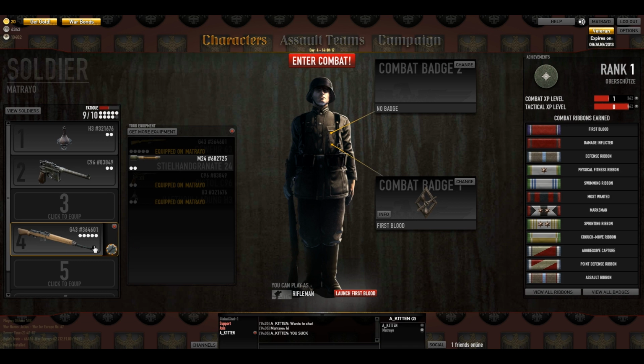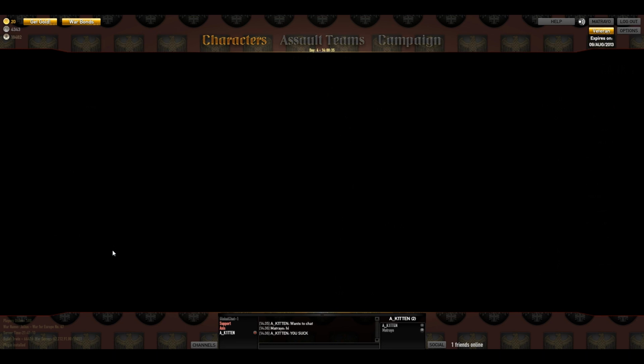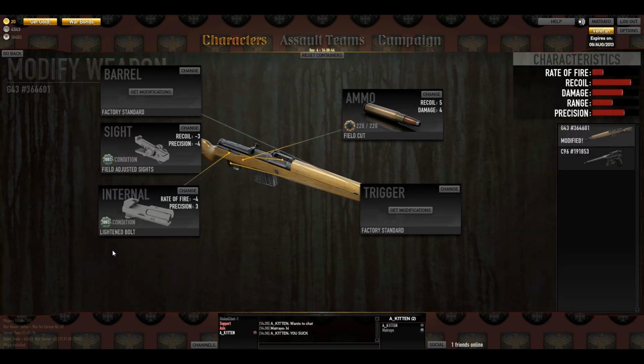Just click on your viewer real quick, over on the side there, and you're going to notice there's a little wrench. Ooh, a wrench! Yeah. Alright, so you click the wrench. Now you're going to have your modify weapons screen. There are 5 different sections of modifications that you can purchase: barrels, sights, internals, triggers, and ammo.